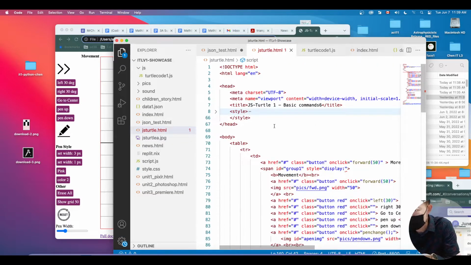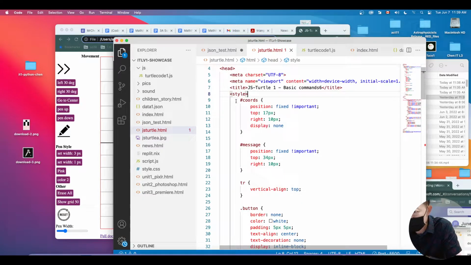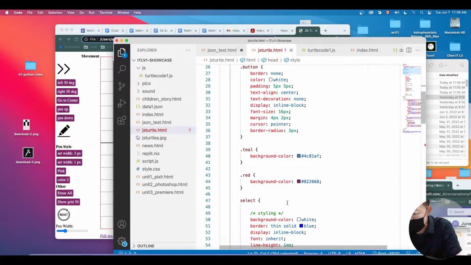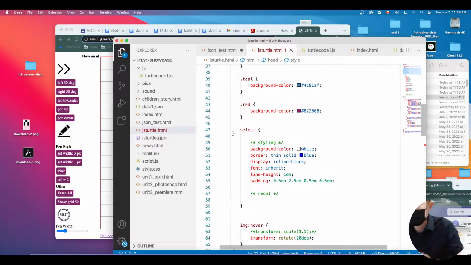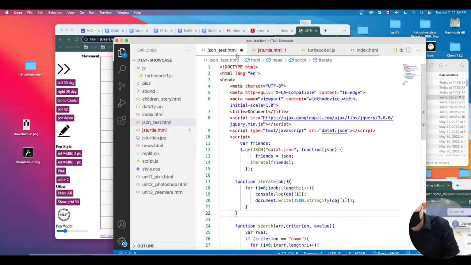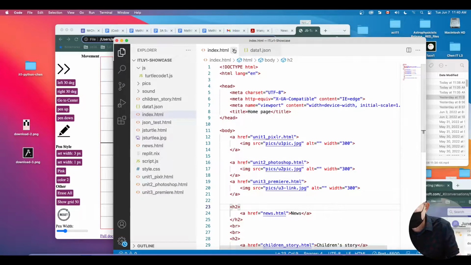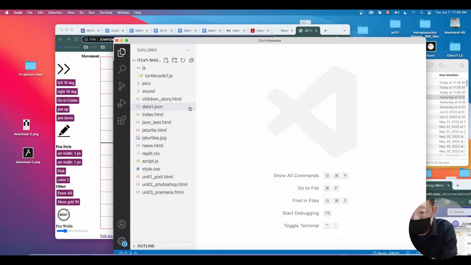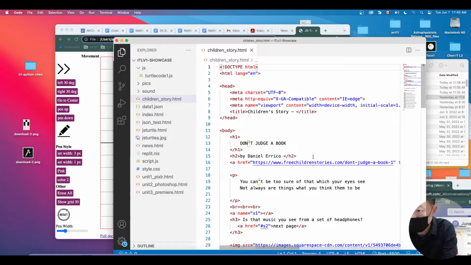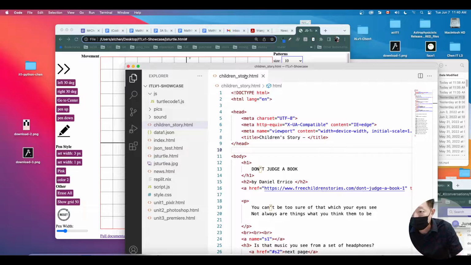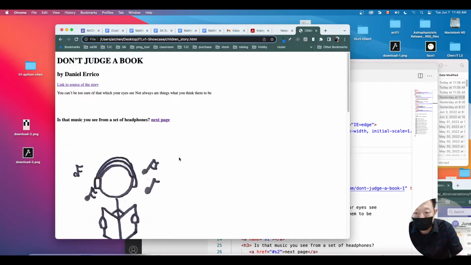Similarly, I could do that to a style tag. In this case, everything that is in here could be pulled out as another file. I am actually not going to change the styles, but I'm going to go to the story, to the news, and do some modifications in there. The news story, maybe the children's story, it doesn't matter, either or. So I will have this loaded. It currently looks like this, nothing fancy.